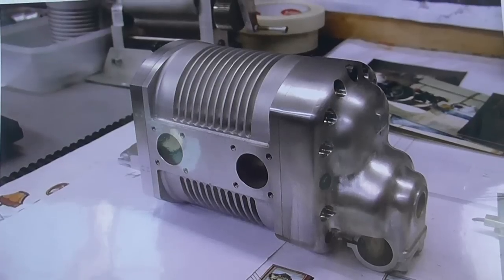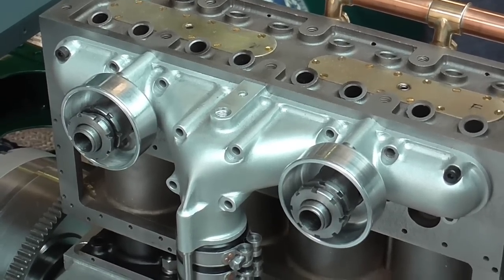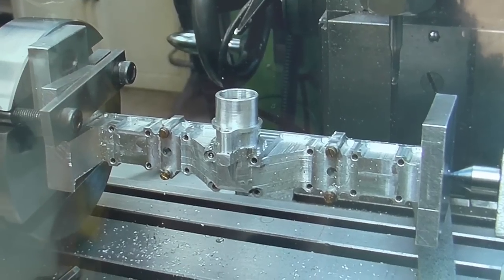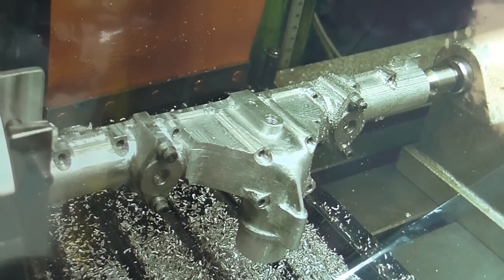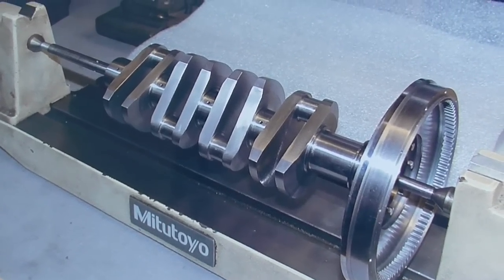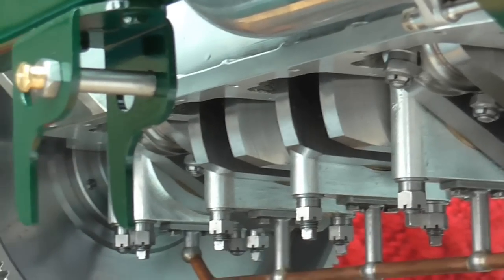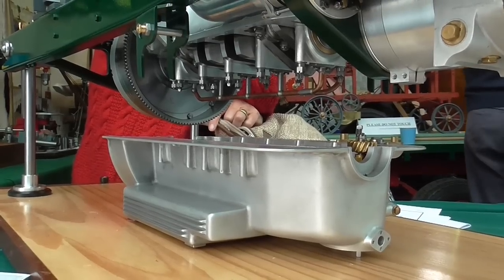The supercharger has been hand-fitted and shot-blasted with a very gentle and blunt grit. Looking at the inlet manifold, this has also been machined from solid. The engine is currently a work in progress. This shows how the inlet manifold was machined with the centre and the dividing head, and here it is at a further stage — all on the milling machine. Here the gear can be seen after it's been connected to the crankshaft, all machined from solid. Looking up from underneath, you can see the bottom of the crankshaft and all those little nuts are handmade, down to the big gear at the end. The sump, shown below, is also machined from solid.